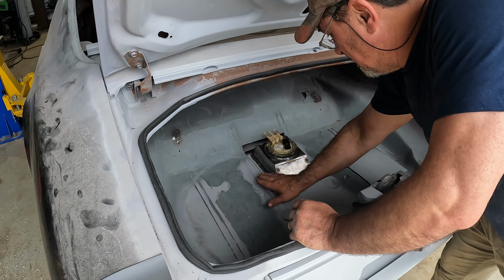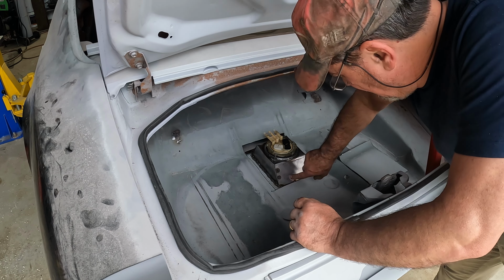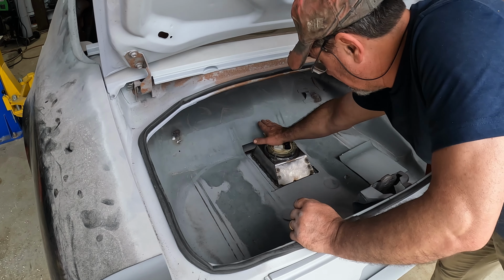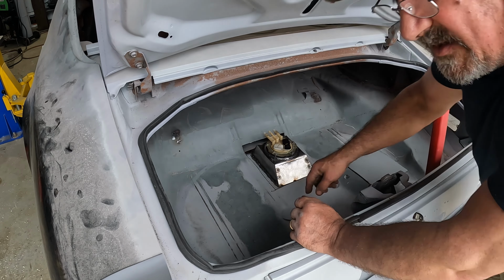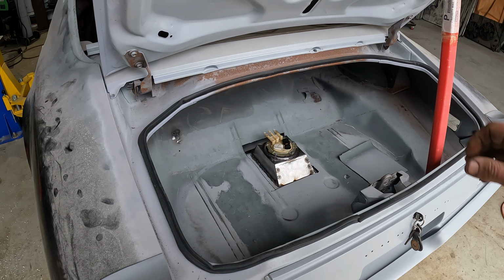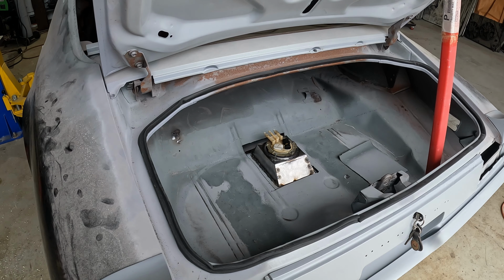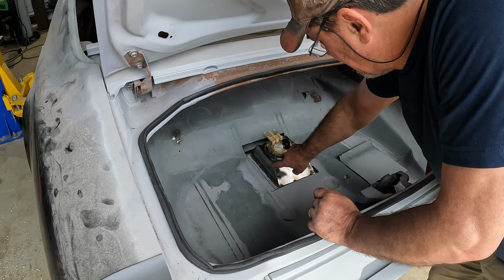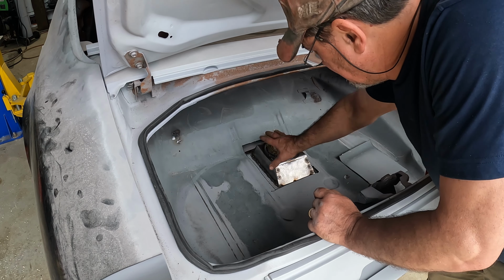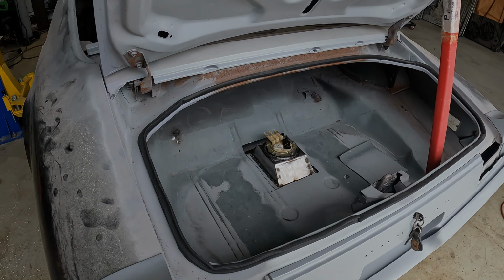Next, I'm going to build another box out of sheet metal that looks just like this, except it's going to cover all of this, probably come up to here, come back, and then angle forward. And it will be removable so that if you have to access the fuel pump, it's just a matter of taking that cover off. The fuel tank will come back out next, and I'll have to finish the weld on the perimeter, on the sides here, and clean everything up. And I still have to make my cover. But the fuel tank modifications are, for all intents and purposes, complete.